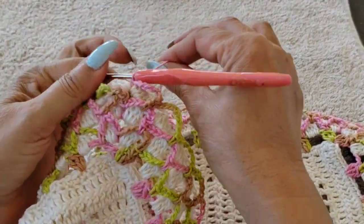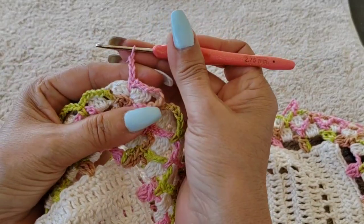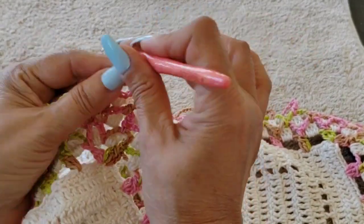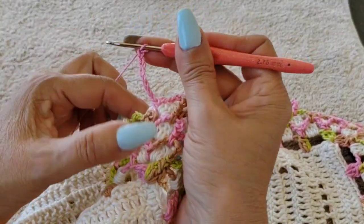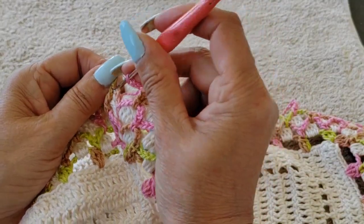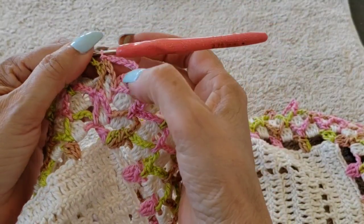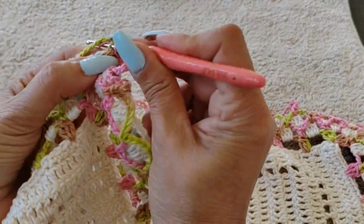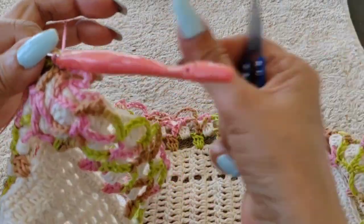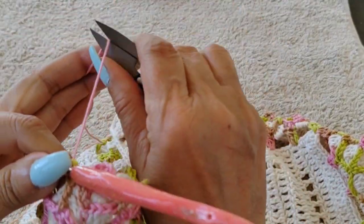Okay, everyone, reaching the end now. On this last one, I'm going to do 8 chains. 1, 2, 3, 4, 5, 6, 7, 8. And that's because I'm changing thread. Now, with this design, you can go larger. Just keep adding rows and continuing to do exactly the same thing as we've been doing. You just continue on with the rows as wide as you'd like also.